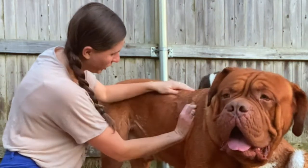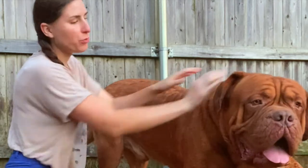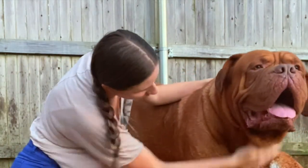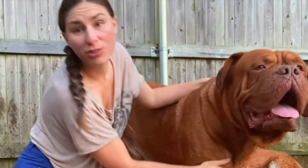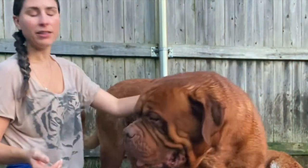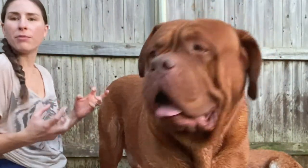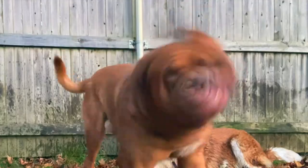Rinsing them, you just want to check them over and look to see if you see any bubbles. Right now I'm finding some bubbles on his chest, so we're going to do a better job cleaning the bubbles off of his chest. If you're finding bubbles, try your best to get them off, because leftover shampoo can make him feel a little itchy when it dries.